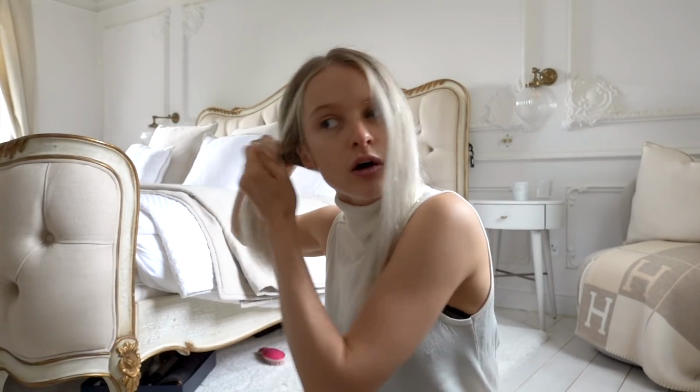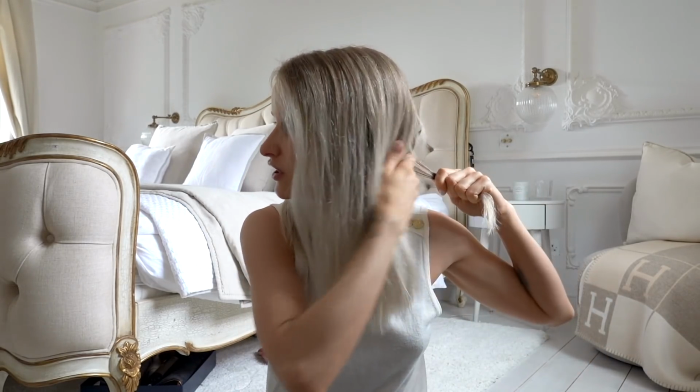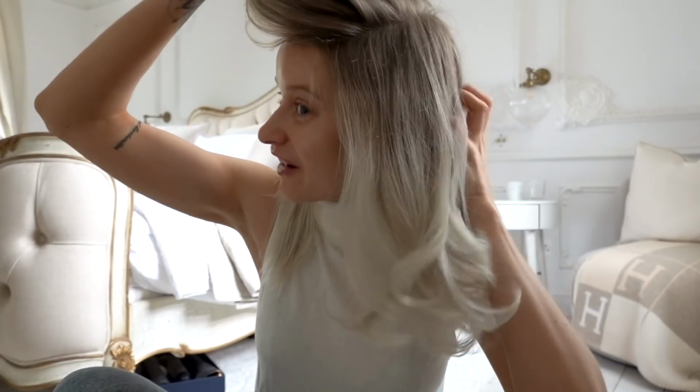I'm just going to split it up just so I know I've not missed any around the back. God, my hair is getting so long. I'm really enjoying this length, and like I said the other day, I'm really enjoying this colour too, actually. Okay, I've got the most intense comb over right now, but it's because I've split off the top of my hair. But I wanted to show you my hair right now.